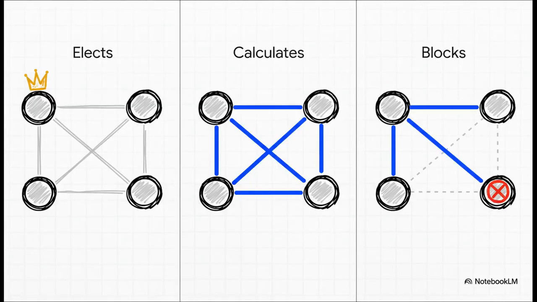So how does this Guardian actually do its thing? Well, it's pretty clever. First, all the switches on the network basically hold an election. They pick one switch to be the boss, the root bridge. Think of it as the network's North Star. Then, every other switch figures out the absolute best, fastest path to get to that root bridge. And what about all the other extra redundant paths? Well, STP just puts them to sleep. It logically blocks them so they can't cause a loop.